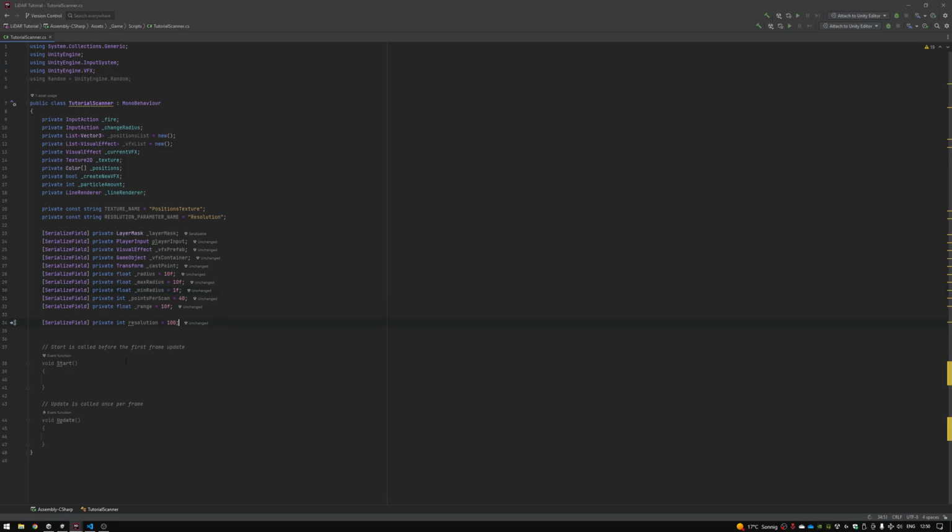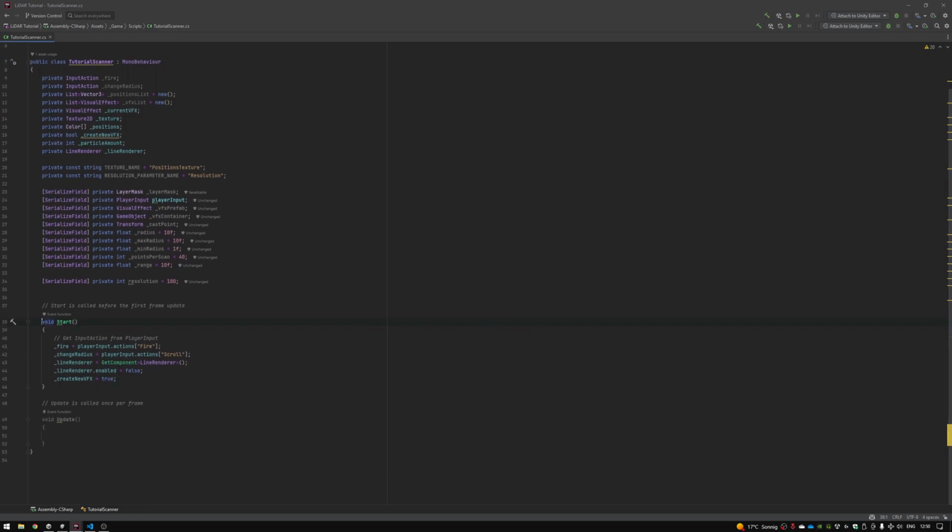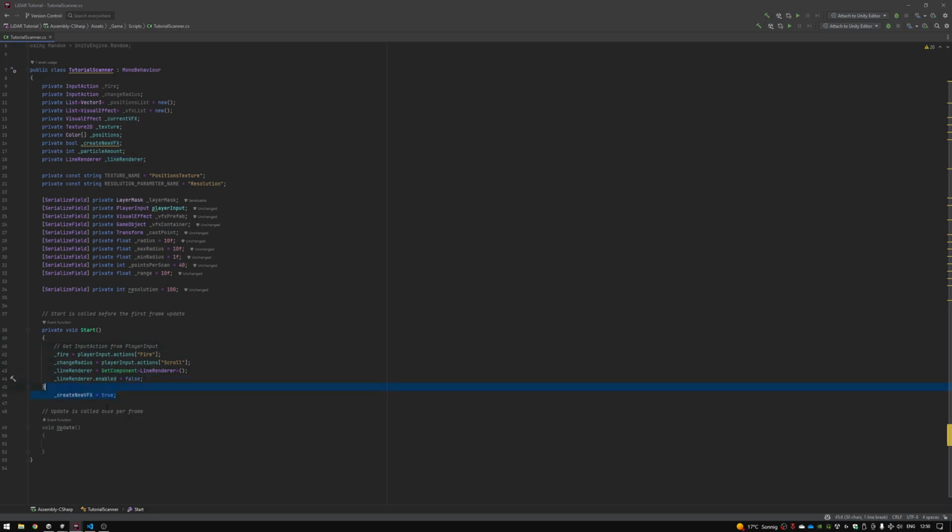Let's just start by programming the actual scanner, because first we have to scan for points, you know? In our start method, let's make this private because it looks better. I get all the information. I get my input actions and I get my line renderer, and I disable it.